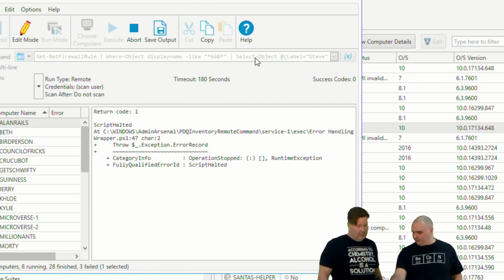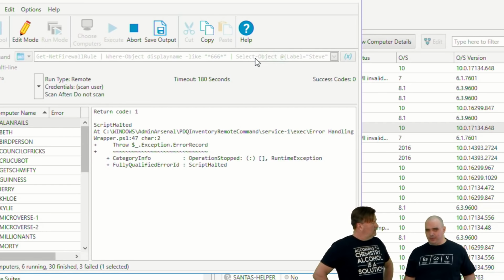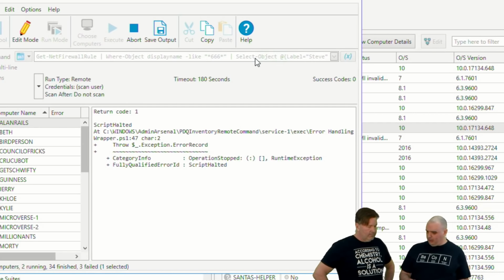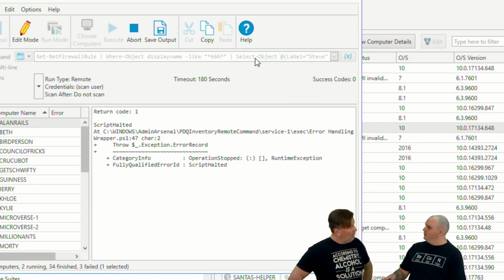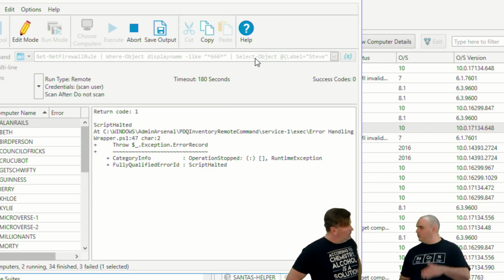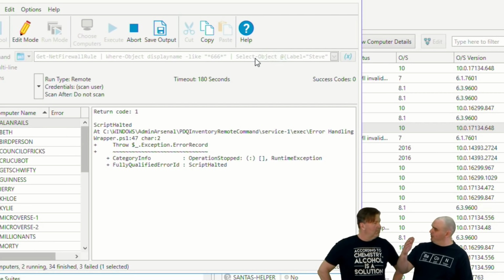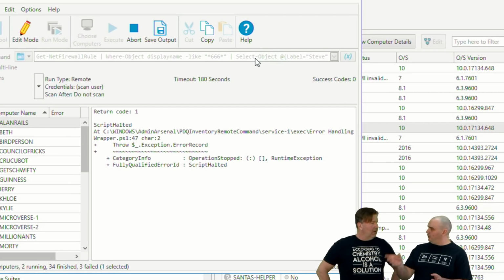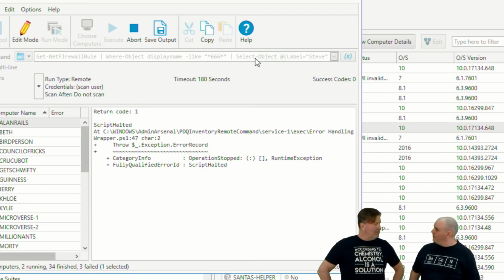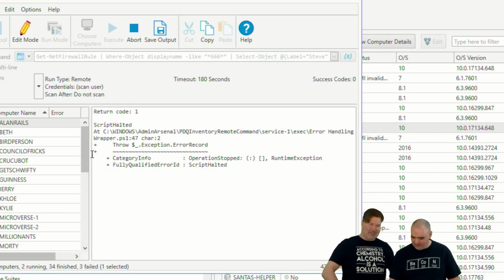And what we're doing is it's a label where I named it Steve, because when I don't know what to name stuff, Steve's my default. And then from there it basically grabs the computer name and the display name of the rule, and exports that into a CSV. So there's a CSV out there of all the computer names that have a random rule applied, and in the same column, the actual rule.